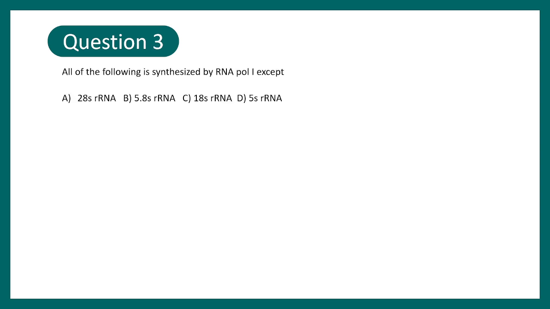When we talked about RNA-Pol1, we should also talk about RNA-Pol3 maybe. All of the following is synthesized by RNA-Pol1 except. So, here are a bunch of RNAs which are synthesized by Pol1. But one of them is not synthesized by Pol1, which is 5s RNA, which is synthesized by Pol3. This is a confusing aspect from where questions can be asked and they have asked some questions regarding this.